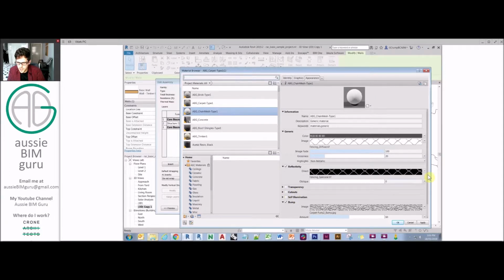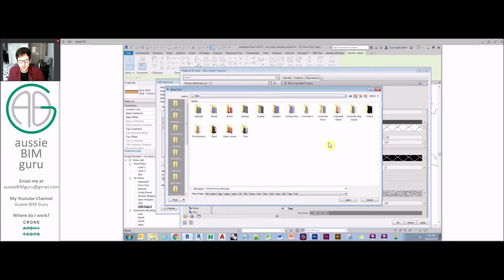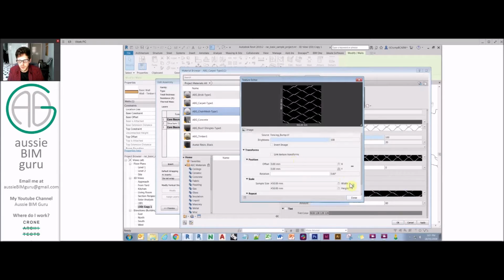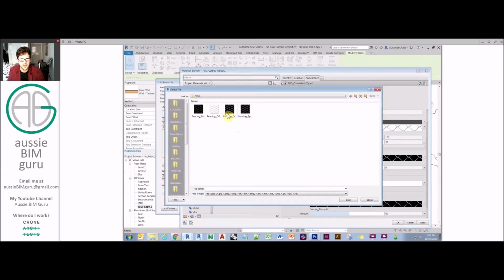And then after that, we could apply a bump, I guess. It's quite overboard adding this many channels to a material. I'd say it's probably too many for a Revit material. This is more for like a 3D Max or a really high quality rendering software material that really wants all these channels, but you can add quite a lot if you so choose into a material like this. It depends on how heavy you want your materials to be.